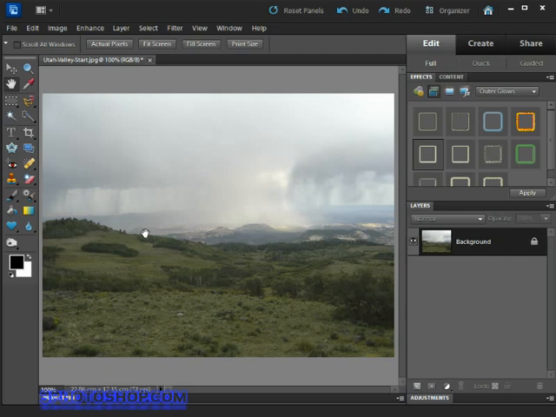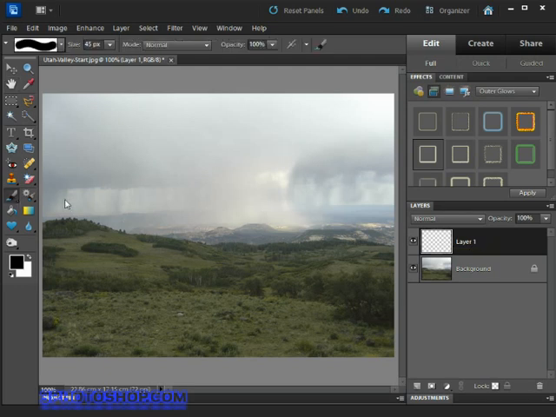I'm going to start off by creating a new layer in the layers panel. So come over here and press this little new layer icon at the bottom left side of the panel. Go ahead and make sure that it's active by clicking on it. Now let's come over to the toolbox and grab the standard paintbrush. We can also use the keyboard shortcut of the letter B on the keyboard if we want to go that way. Once we have the brush active, whichever way we've decided to go, we need to make sure the foreground color is set to black. And if it isn't, we can hit this little reset button beneath the swatches, just like so.